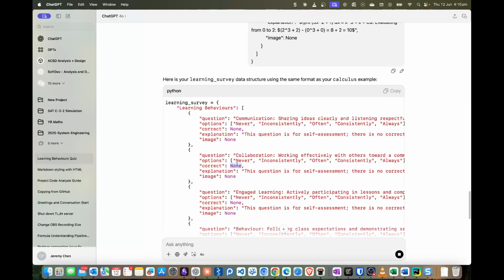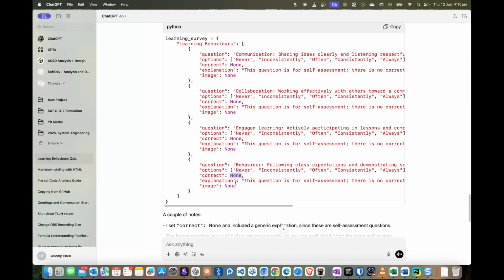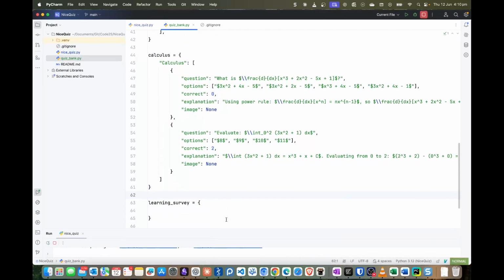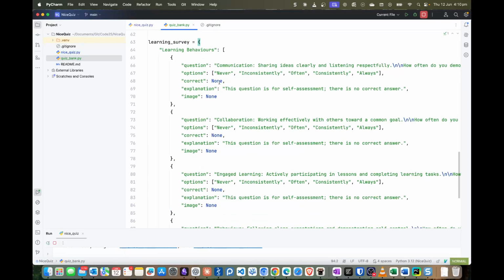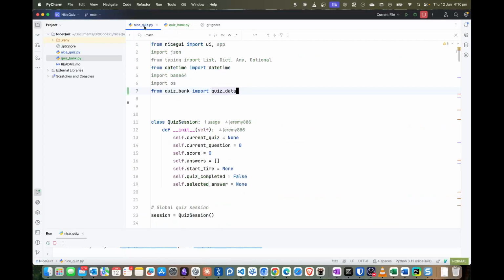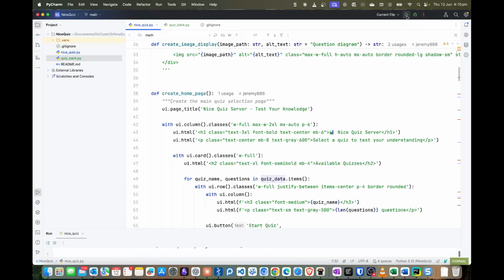That's interesting, right? So I don't know what will happen with that. So let's try. So learning survey, we have this correct none. We can check the code, see if that's handled, but let's just try. It's more fun.